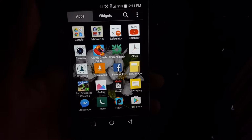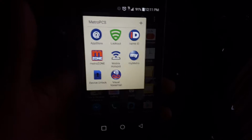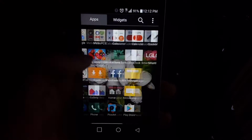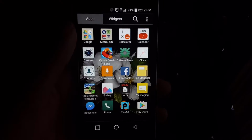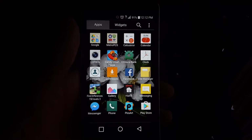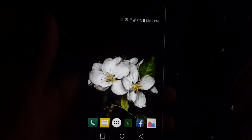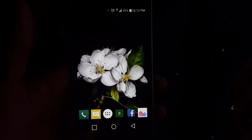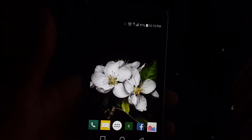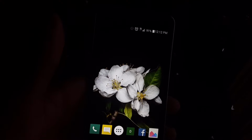You have your normal apps, a bunch of bloatware. This is all bloatware, Metro PCS bloatware. I'm pretty sure if you have it on T-Mobile, you'll get the T-Mobile bloatware too. But hey, you have to deal with it. Unless you root your phone and download something that will let you remove apps, you're stuck with them. And that's kind of unfair to me, because with phones like this with 8 gigabytes of memory built in, let's say you don't have an SD card, a lot of your memory is already getting eaten up just by the software and these apps that are already installed on the phone.